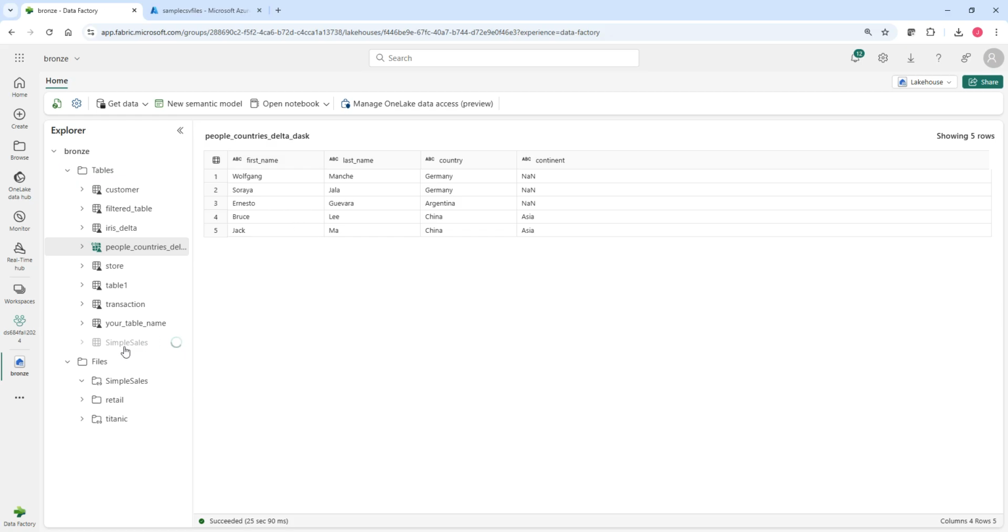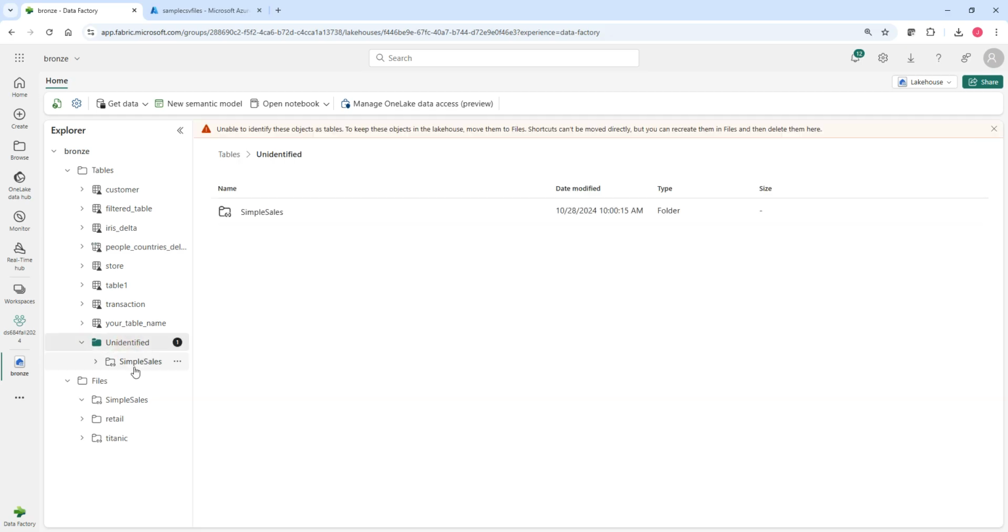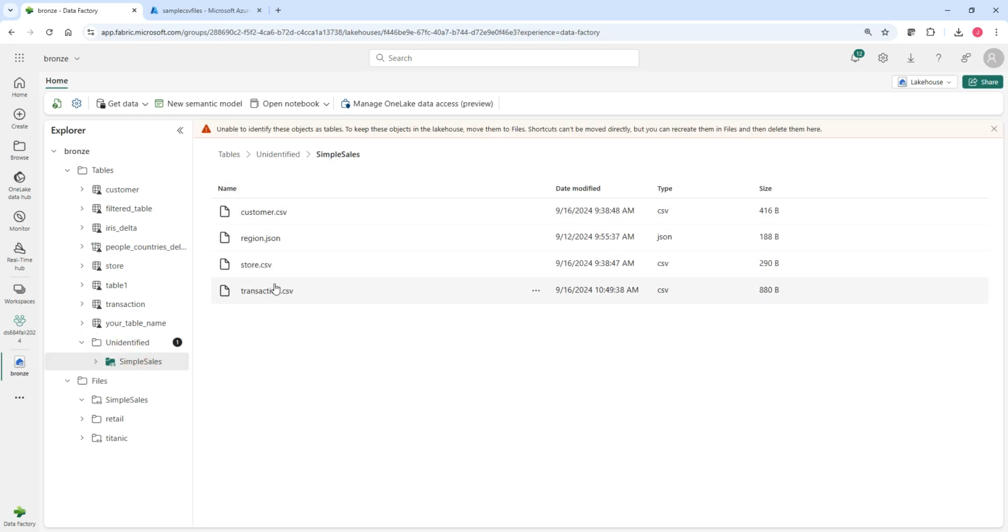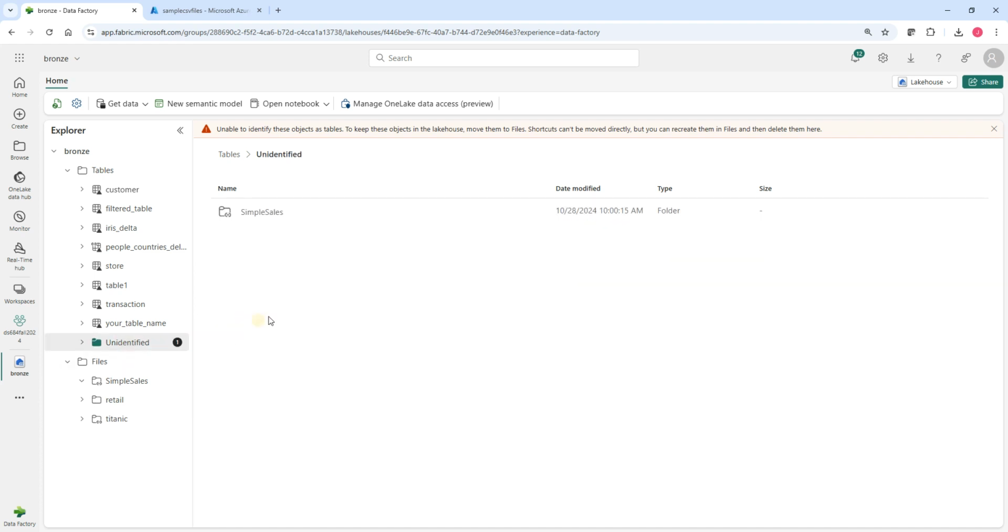It takes a while, but then with simple cells, interestingly, you will see that it fails because it is not a delta table. Not exactly fail, but it will give you an error message and the data is basically not accessible. See, it becomes unidentified and you get an error message because simple cells is simply not accessible. It's not a delta lake and it cannot be a OneLake table. Okay, so I'm going to delete this. I don't think I can delete this, but I can delete this one.